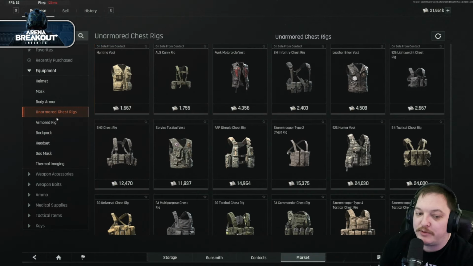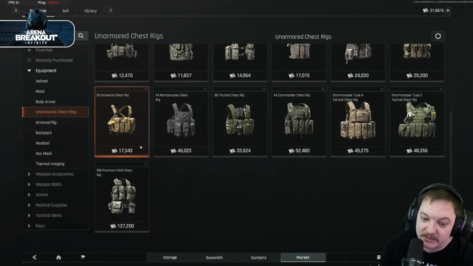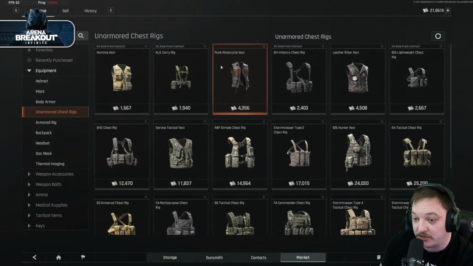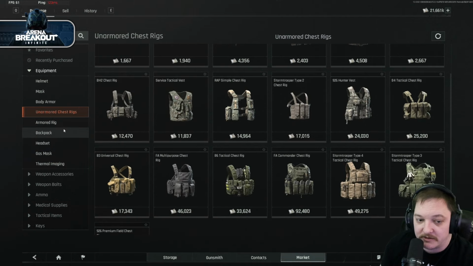And then the other stuff is pretty straightforward. It's like your chest rig. What do you want it to be? In my opinion, the B3 Universal is the most cost-effective chest rig. If you're wanting something for good bang for your buck, go with that. Or you can just do something really cheap if you're doing rags or riches. It's really up to you.